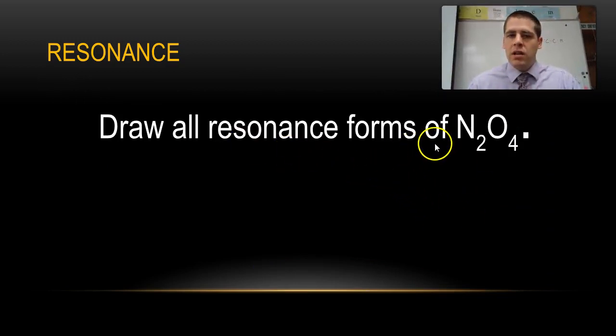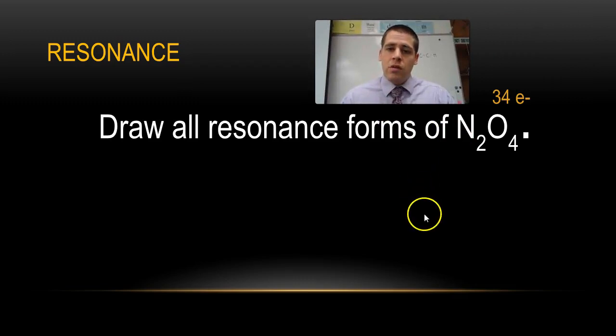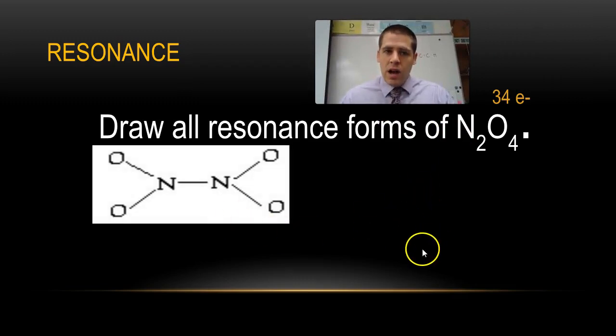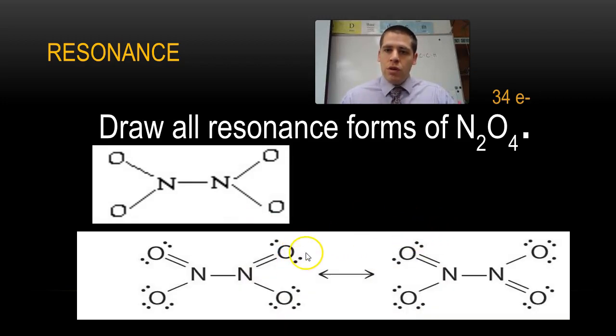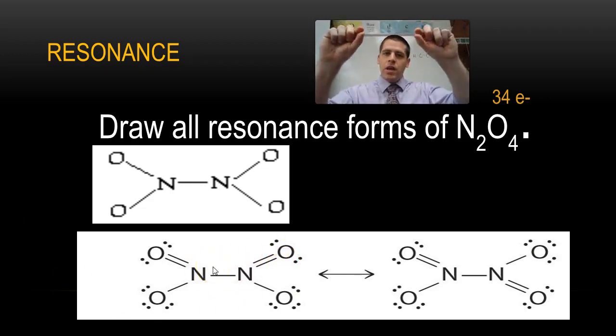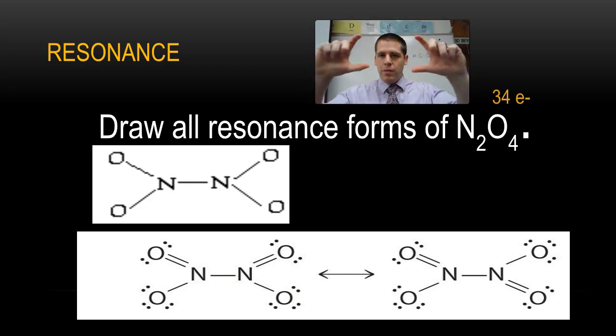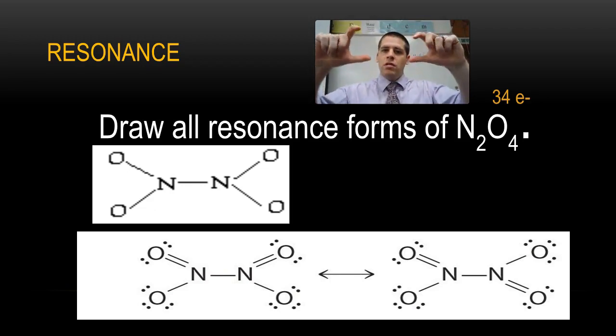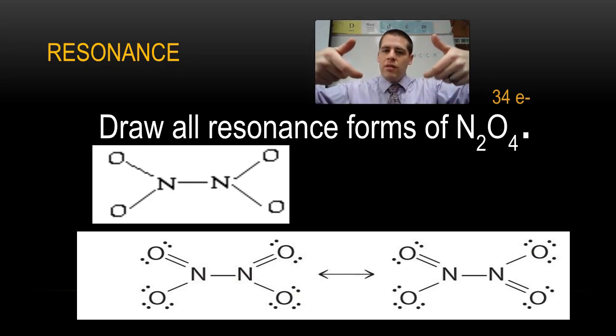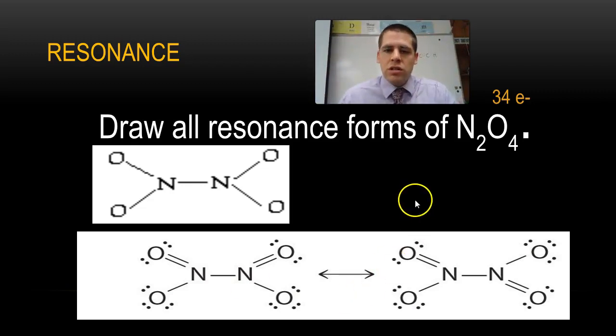All right, so pause the video and come up with as many Lewis structures as you can for N2O4. You may have gotten that there were 34 electrons, and so when you lay it out, you end up with this kind of structure. But when you put in all the electrons, you end up with some double bonds. You may have thought that there's 4 different possibilities, but there's actually only 2. Picture this one right here: if your double bonds are up here and your single bonds are at the bottom, you may think that having the double bonds at the bottom is also a resonance structure. But if you think about it, this is a 3-dimensional object. If you just flip it over, then you have the double bonds on the bottom. So it's really the exact same structure, just rotated, and there's really just 2 different structures.